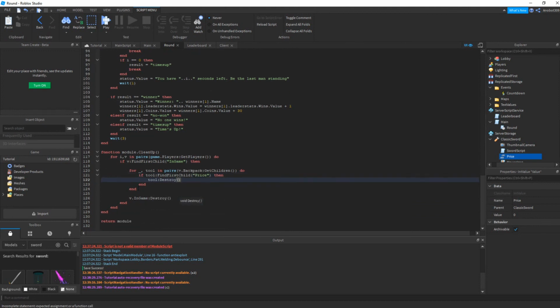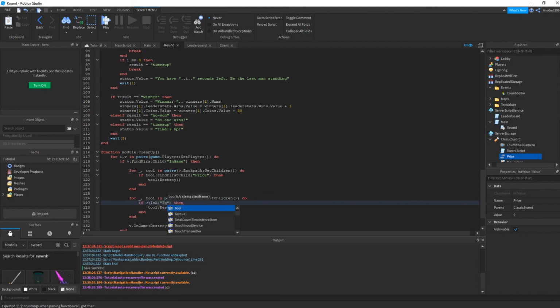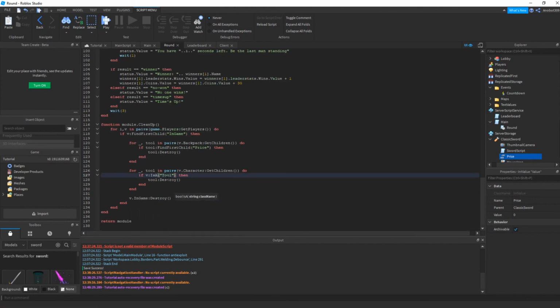We're gonna do the same thing also, but with character. We're gonna do the same thing with the character, but this one's gonna be a little bit different. So we're gonna say this: if v is a tool, then it will destroy. It will just destroy.